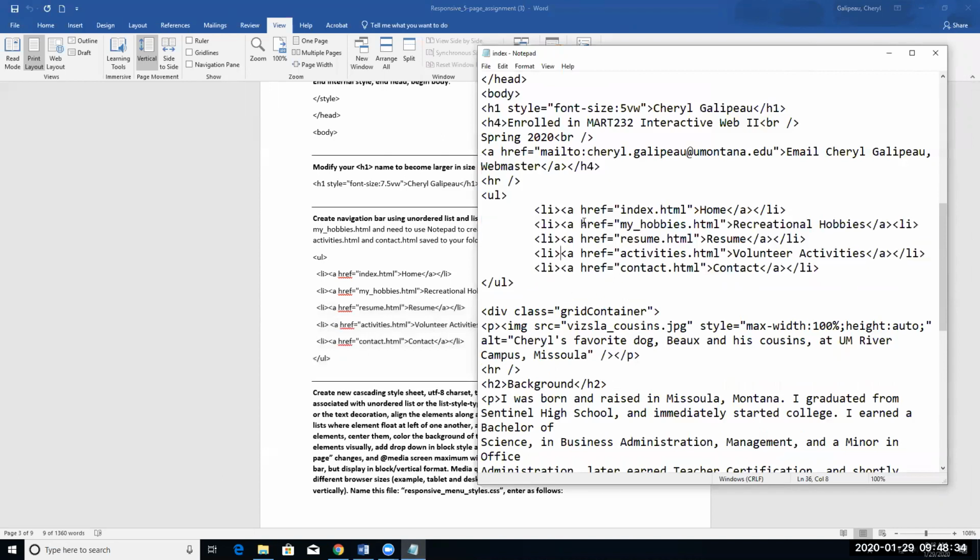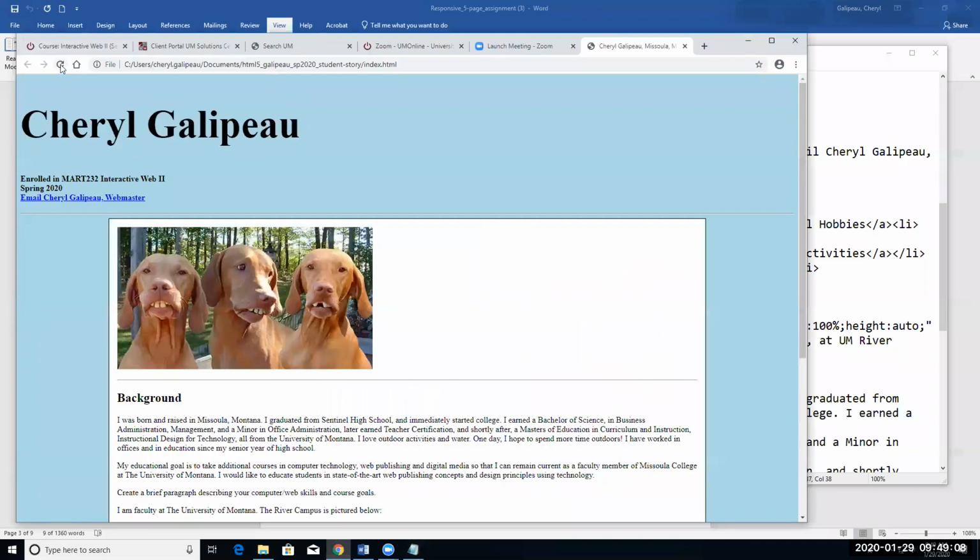Extra space there. So make sure you have spaces between your anchor and your hyperlink reference. The language that you use should be sort of consistent with this: what I do for fun, maybe a resume or professional qualifications. You can use different words if you want, volunteerism if you'd rather call it that. And then contact could be contact me or just simply contact. So let's save this, file save, and then come back here.